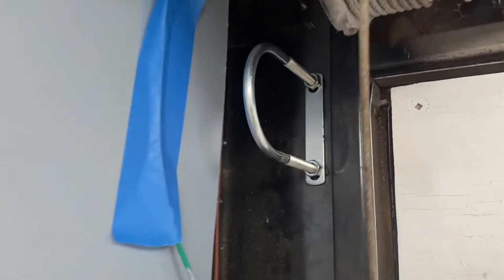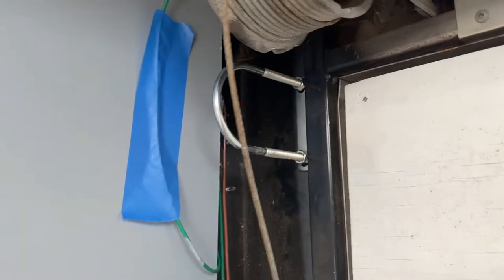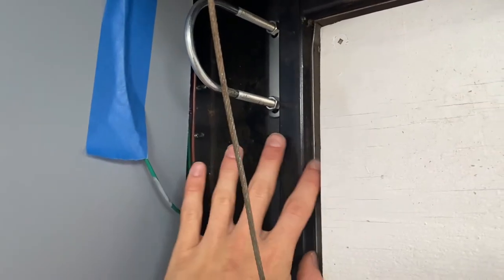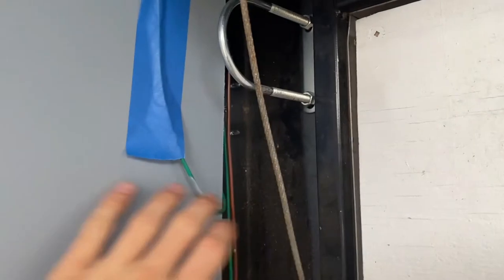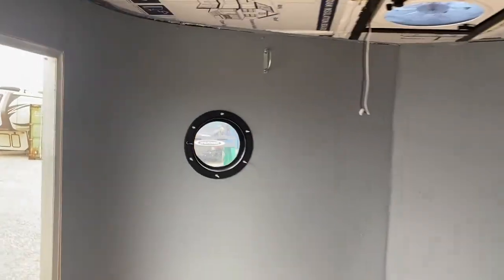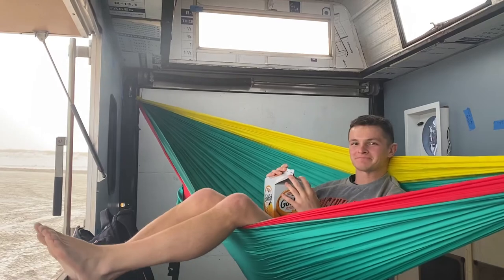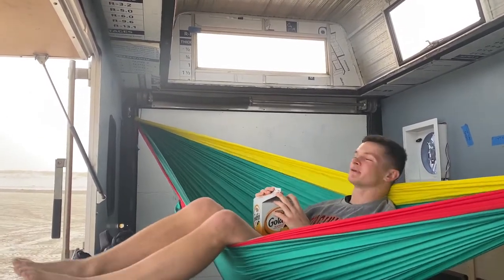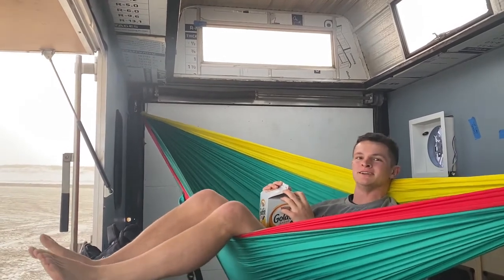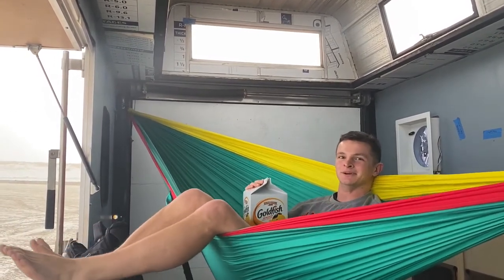It went off without a hitch — that was under an hour project. I think I'll do the same thing in the back here too. Didn't film it because the phone battery was getting really low, but pretty self-explanatory how to sandwich this stuff all together. That's going to draw in just slightly because I want to keep it long — I've got that 45-degree piece of sheet metal that comes back here, and I want it to stick through, but not that much. Quality — I'm pleased. Well, it works. We've had probably 200 pounds on here and we've been using it for a few days now. Nobody's falling out. Everybody says it's the best part of the caboose, which hurts because it only took an hour to put in — but I kind of agree.